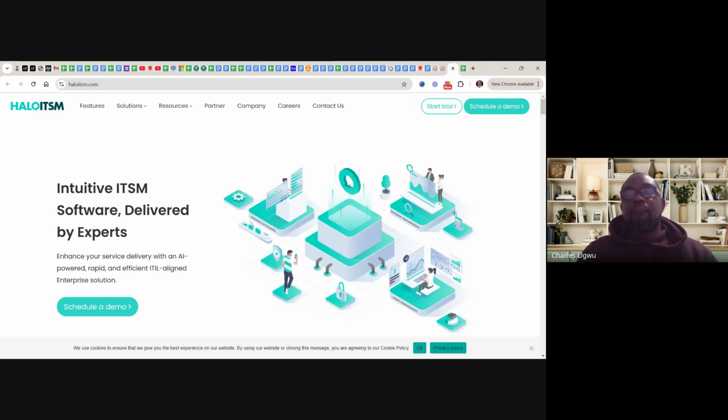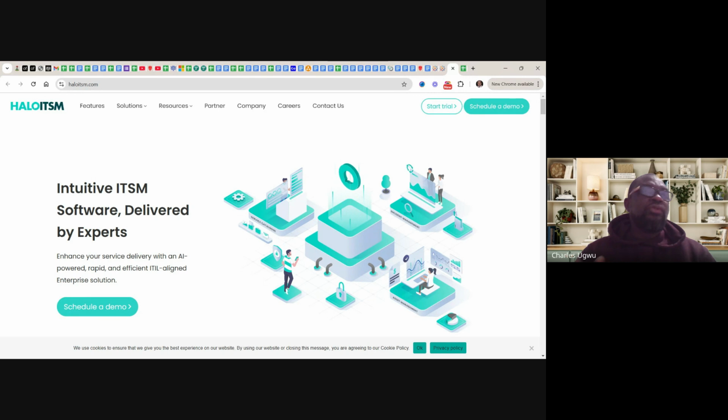Number one is ServiceNow. One problem with ServiceNow is that it's very robust, but a bit complex to configure, and equally very costly.